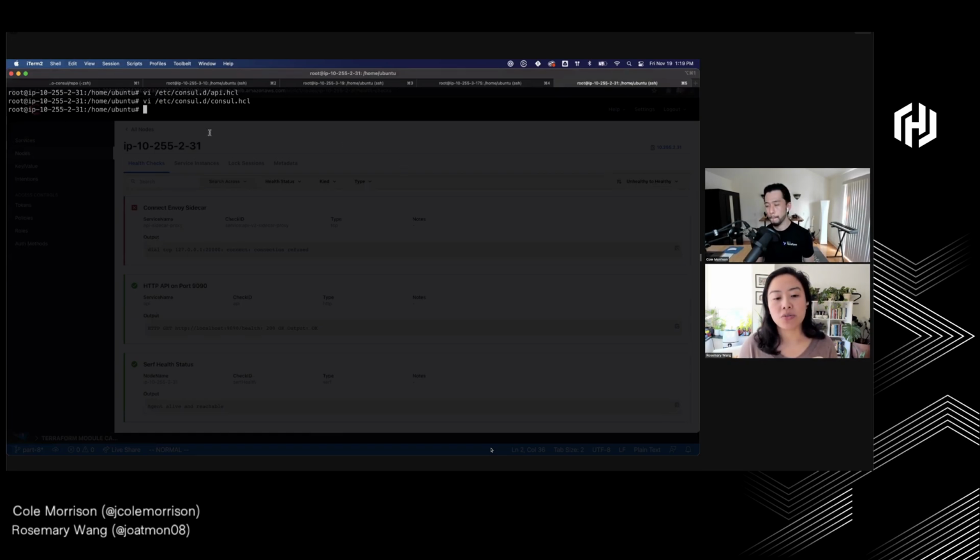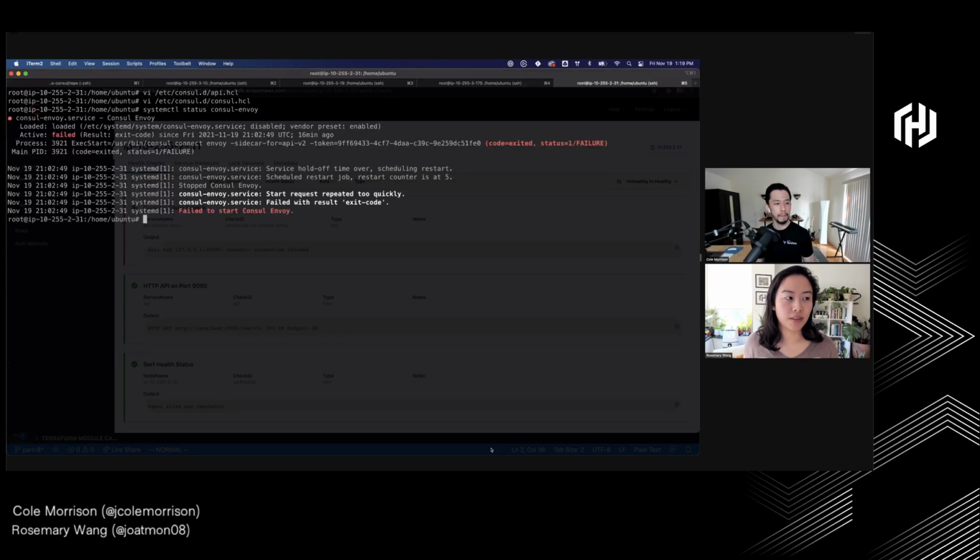All right, so API v2 says that the sidecar isn't working. Can you check that the systemctl status console-envoy service is working correctly? It is not. Okay. So remember from the last stream, we have to run the service. We also have to run Envoy proxy with the console config passed to it, and then we also have to run a console client. All 3 of these things have to be running on the virtual machine. If we're doing this on Kubernetes or a container orchestrator, it's a very different approach. But in the case of virtual machines, we have to have all 3. Consul Envoy is the service that runs Envoy proxy. It is currently not working, and so the question is, why is it not working?